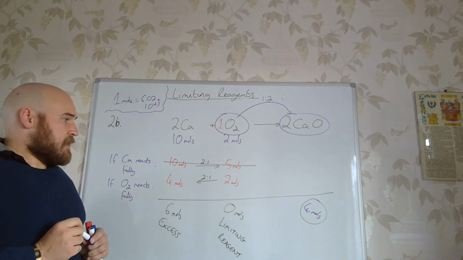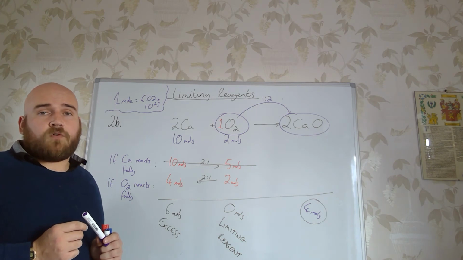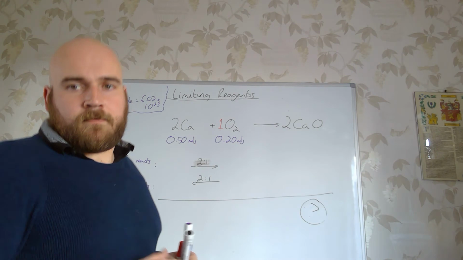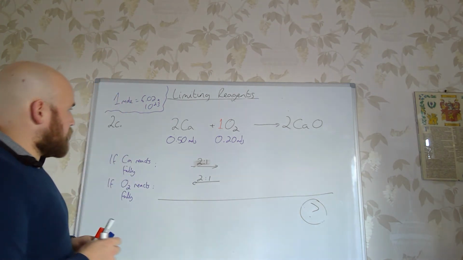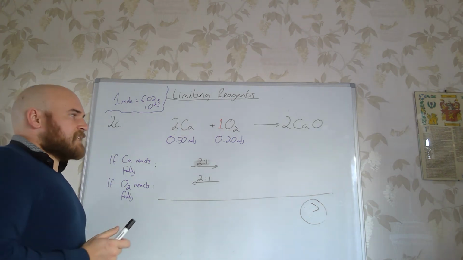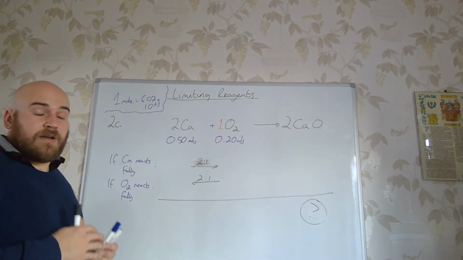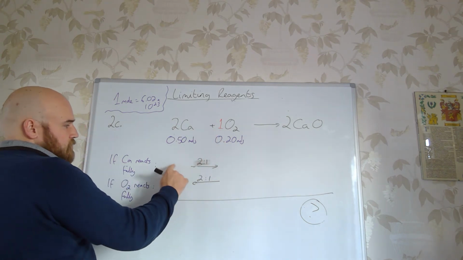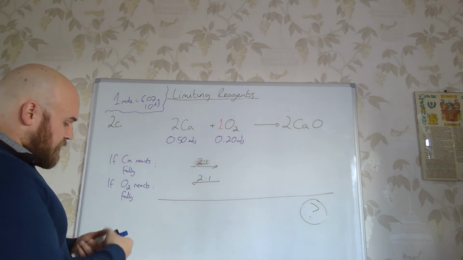Again, I'm going to pause the video, have a go at question 2C right now, and then I'll do a little walkthrough when you click play. Okay, folks, we're looking at the final question on question 2, which is question 2C, and this time it looks more complicated, but it's not. Just because we've got decimals here, it doesn't mean we do anything different. Again, I know these react in a 2-to-1 ratio, so 2 to 1, 1 to 2, and I'm just going to transfer the correct numbers down.